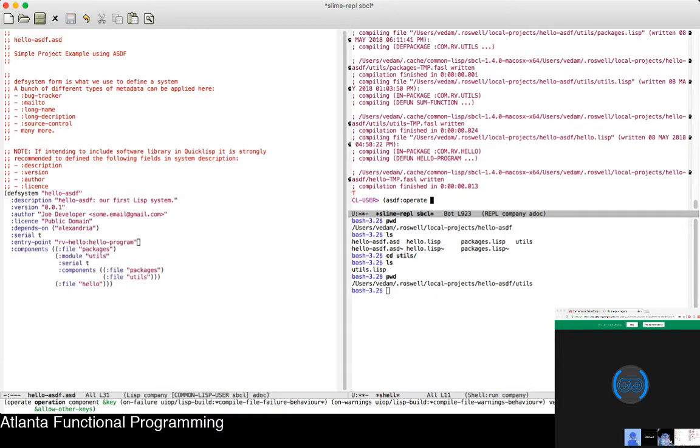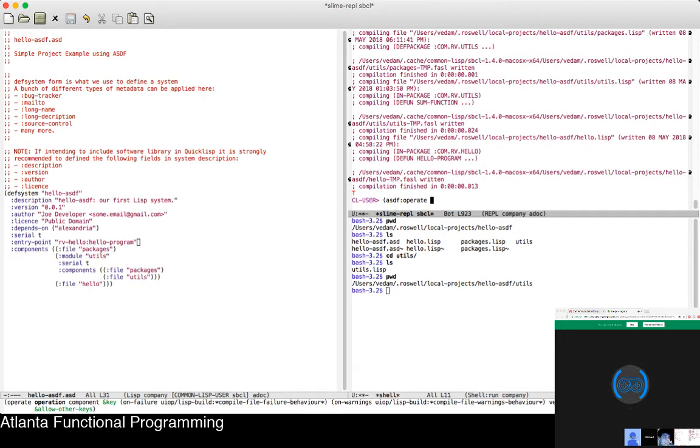In fact, a lot of the basic build commands you might use day-to-day and their convenience functions were built on top of subclasses of these two main things, operation and component. I won't go into the details of what those two classes do today, primarily because it will probably confuse you at this stage. But I am planning on giving an extension to this talk, because you should understand how to create your own build tasks in ASDF when you need them.